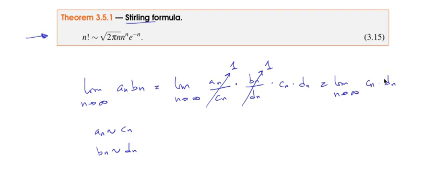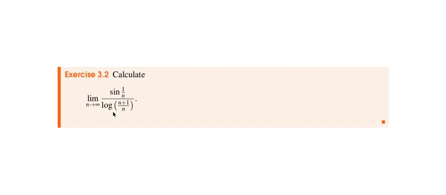So in products, and it's easy to see that in quotients, you will have the same rule. You can substitute a sequence by another sequence that's asymptotically equivalent to it. Okay? So just remember this because it's useful. And as an exercise for you, use this trick to calculate this limit. Okay, so we know that the sine of epsilon sub n is asymptotically equivalent to the logarithm of 1 plus epsilon sub n, which is asymptotically equivalent to epsilon sub n. Okay?